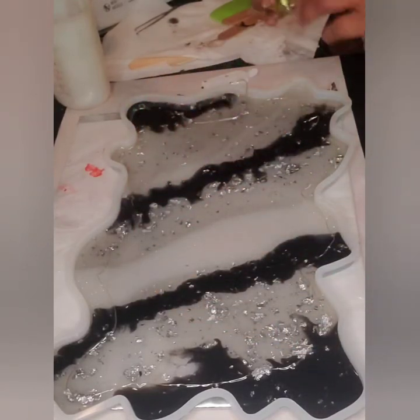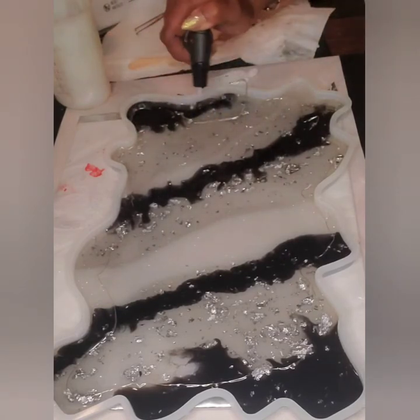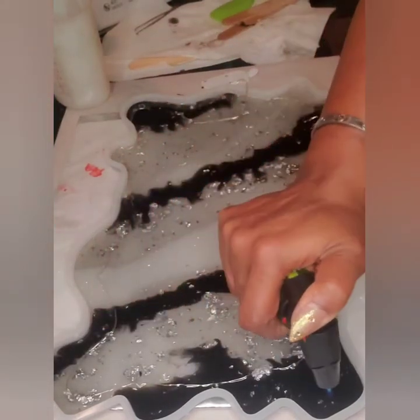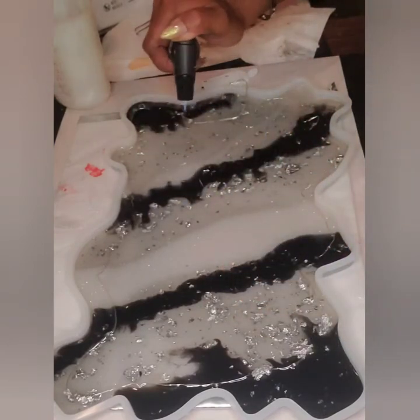The rolling trays are a little bit easier because it has a lip and you can tuck the lights down around in there. But this particular tray, being that it doesn't have a lip, it's hard to get the lights to lay flat and to conceal the lights.